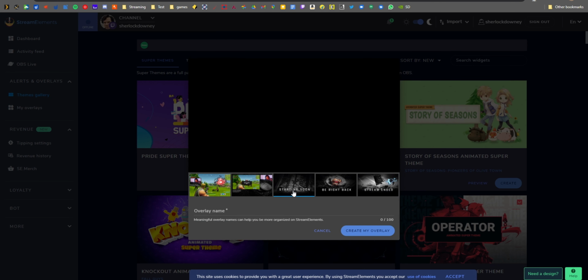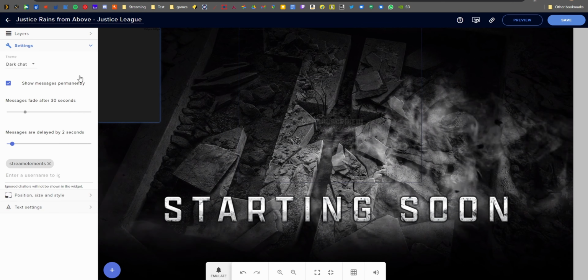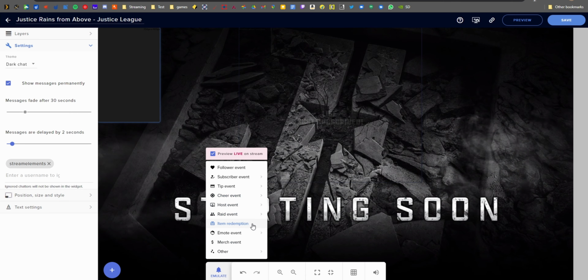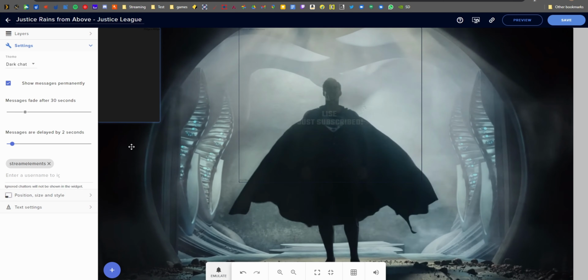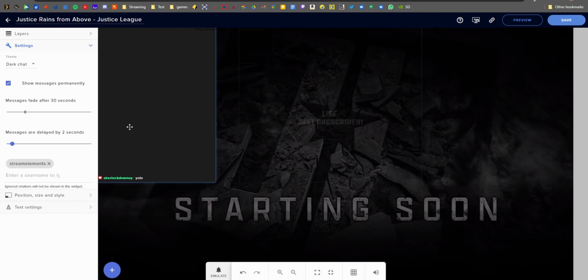Next step is to go to My Overlays and configure it to your liking. Say for example, you want to add chat to your starting screen, or do you want to add any media request, or basically anything. You can add text, you can add your Twitter handle, Instagram handle, etc. All of the themes are different. You can even edit some of the elements of the overlay. We're gonna just use the default one, plug and play kind of thing.